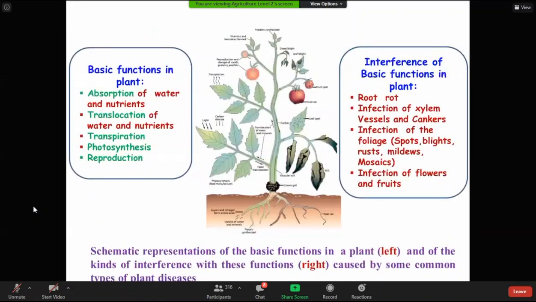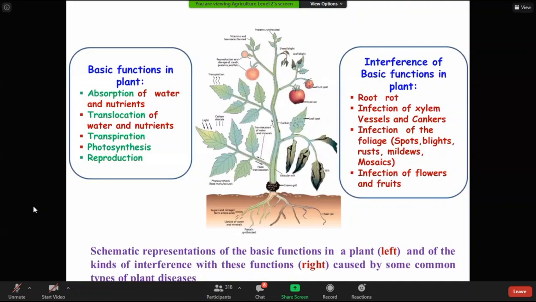Mechanism. Yes, mechanism. You will study the mechanism in prevention. Okay, so I'll let you know. Before going to the slides, I want to explain the things you see here.